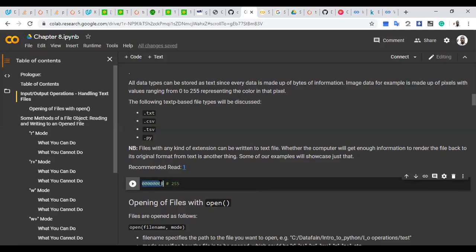For instance, the letter A can be represented in memory as 0001. I'm not saying that is what it is, I'm just giving an instance, so take note of that. So this can represent the letter A in memory. If the computer wants to store the letter B, it could be 000011.